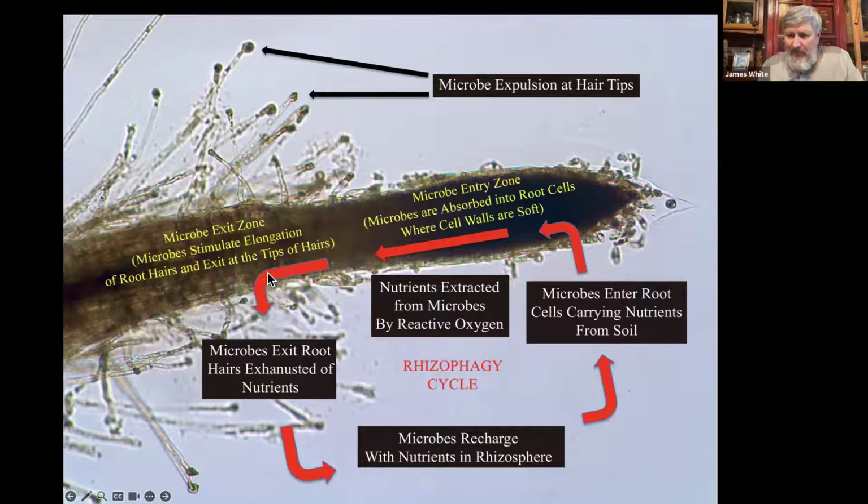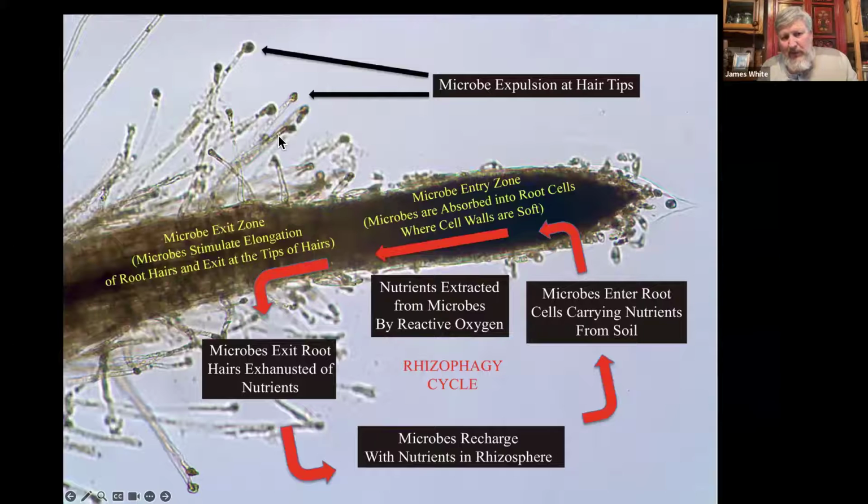Then some of those microbes get completely broken down, completely degraded. We think a lot of the algae that get taken in are fully degraded, although some appear to go all the way through the hairs, through the plant and out the tip of the hairs. But if you look at the zone here, where the hairs are, you can see at the tips of the hairs those little balls there. In this case, those are bacteria that are being ejected out of the tips of the hairs.